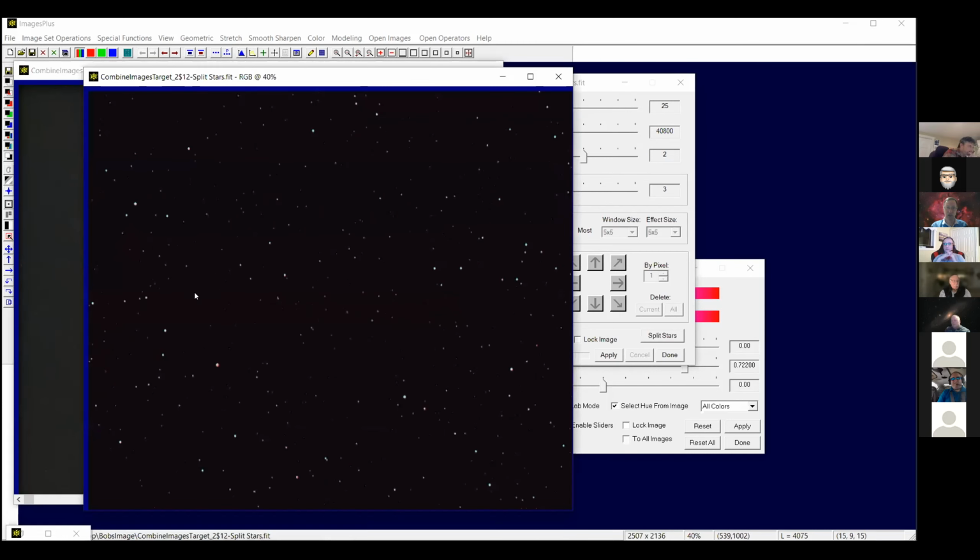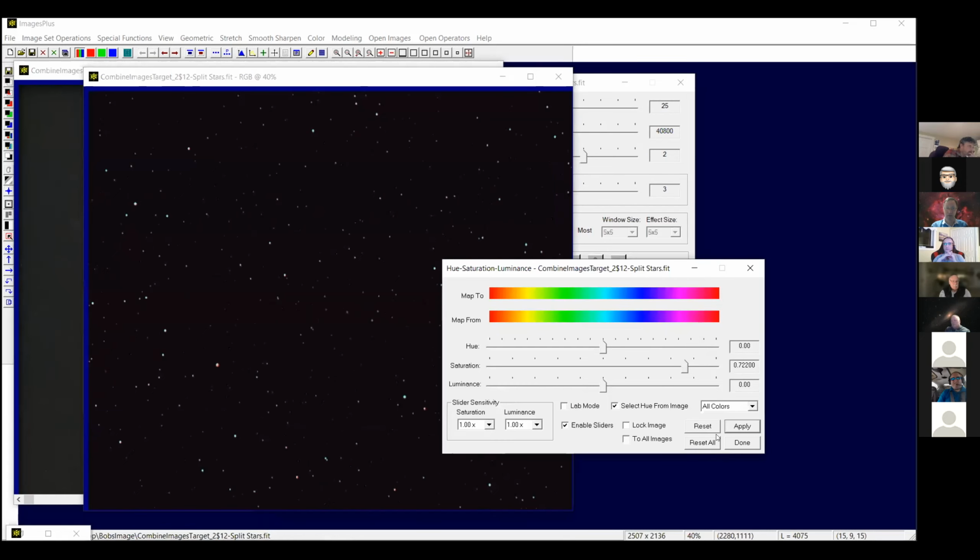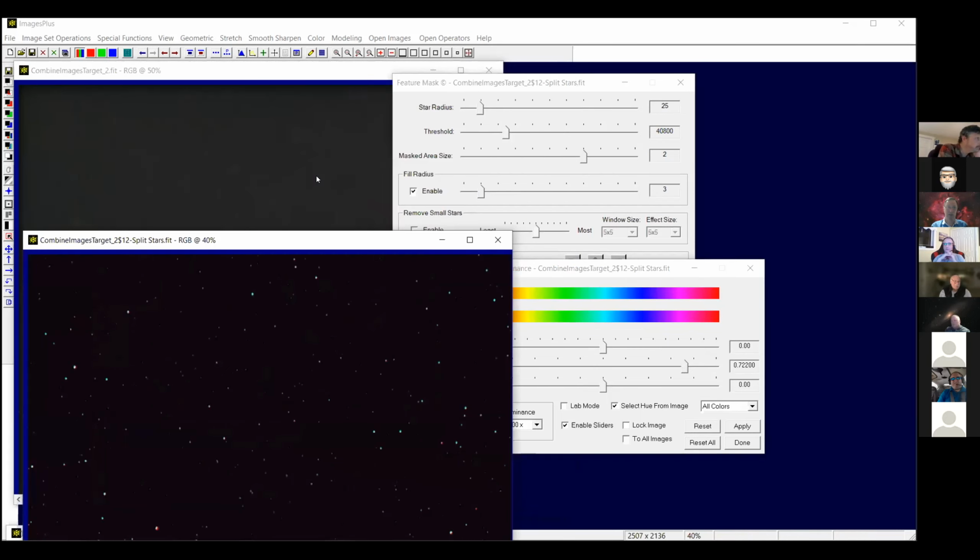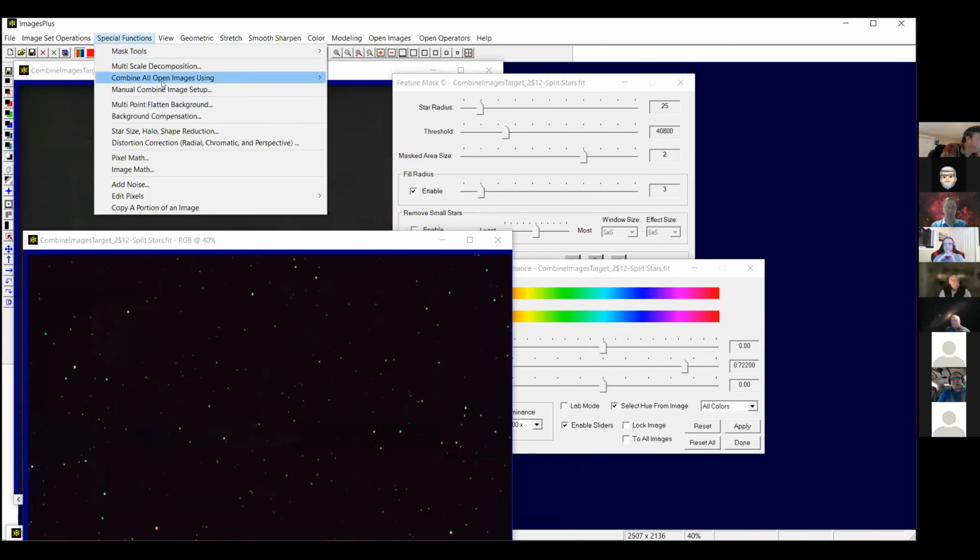Now I can jack up the saturation on the stars without affecting the nebula at all. You can get ridiculous doing this. So you can see now we have really red stars, probably way too red, but I'm trying to show an example here. And all I've done, now I'm going to combine these two images again.